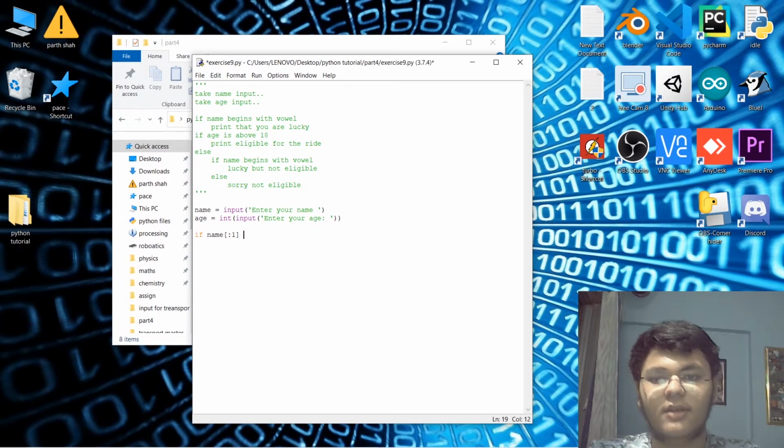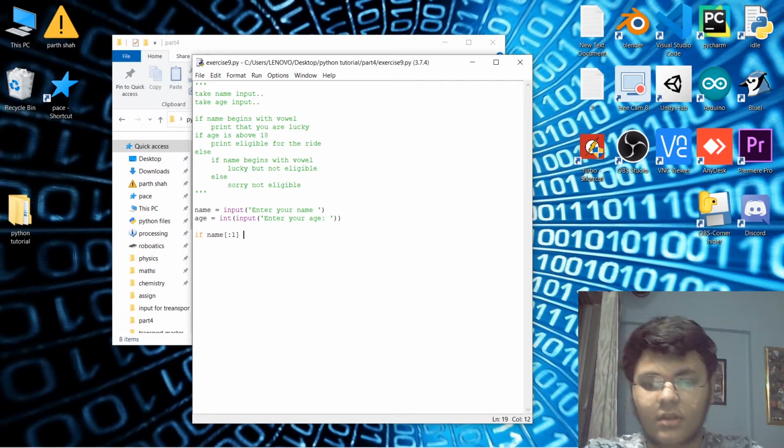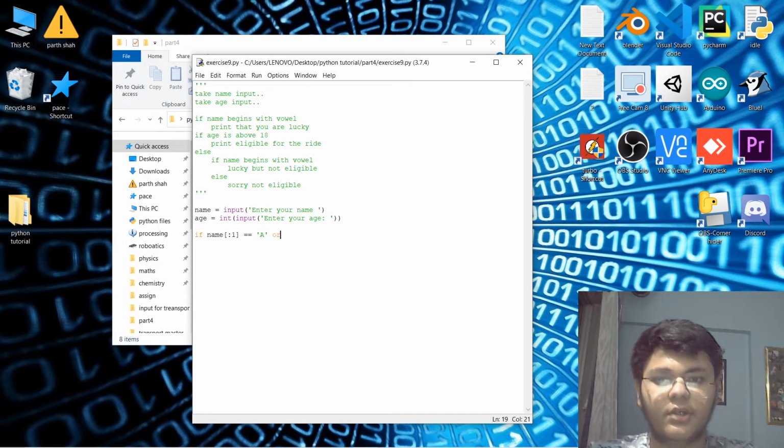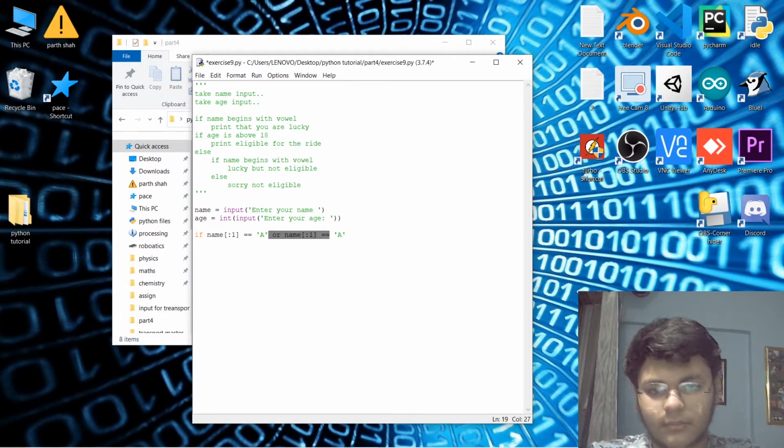So if the first one is double equals to, I would say a, or. Or is another operator, just like we had and, we have or. So this is a new thing which you came to know. So I'll copy this right away from here.